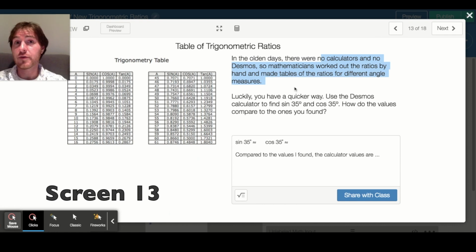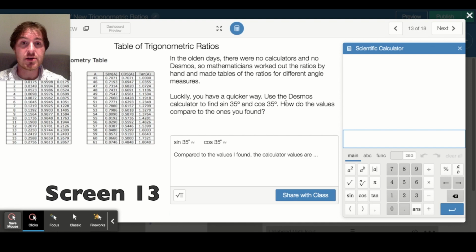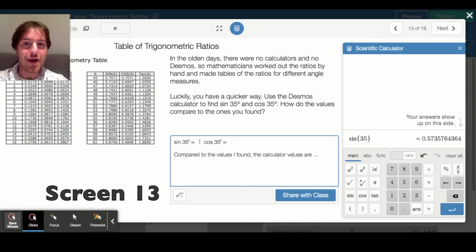But the more important thing for you in the future isn't page 271, because you won't have that trig table with you. When you take a standardized test, you've got to use the calculator. You've got to know how to use this. So it says here, use the Desmos calculator to find sine of 35 degrees. Should be easy enough. Sine of 35. 0.5735. When it's a 5, you round up, so that's closer to 0.574 rather than 0.573. So we were right about that. The class average was right, which was just me, of course. So anyways, let's do it here.